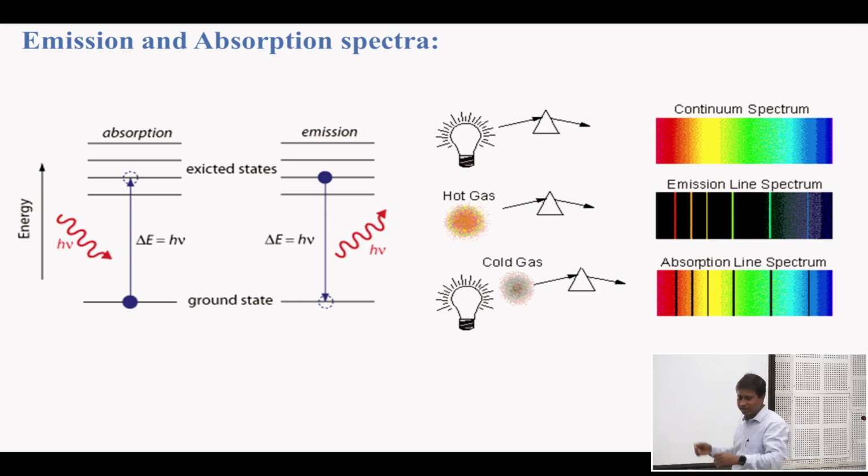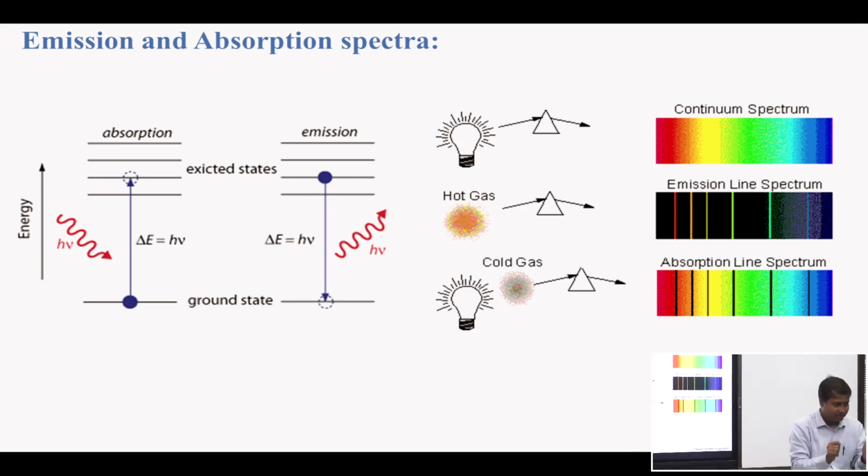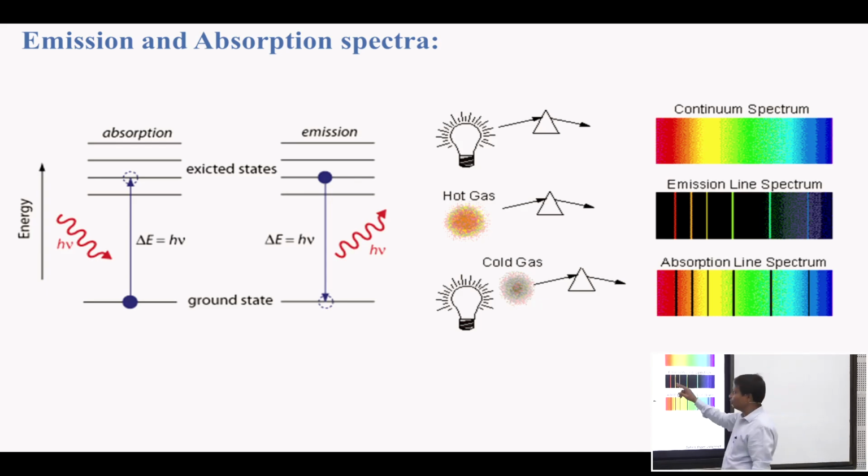And how does it appear in the spectrum? I do not have any molecules here. So light, and then a prism to separate. Spectrum is separation of light. Traditionally we used a prism; nowadays a grating works for the prism. Now you do not have any molecule here, so what you see is all the light emitted by this bulb. All the lights are there, continuous.